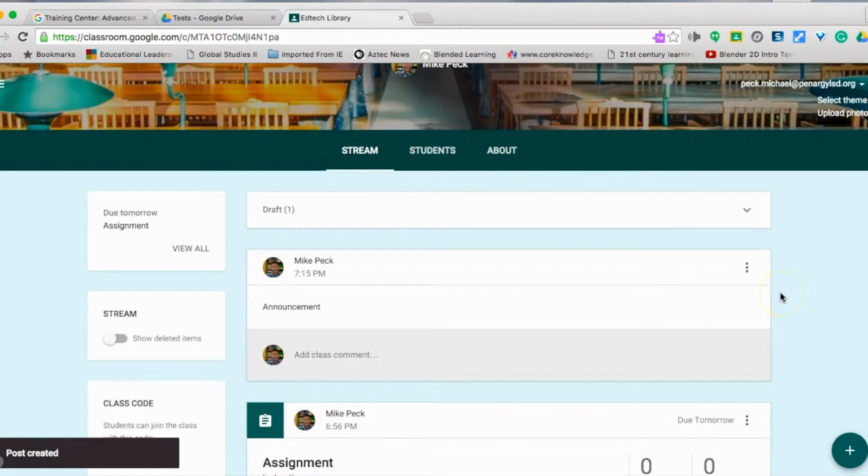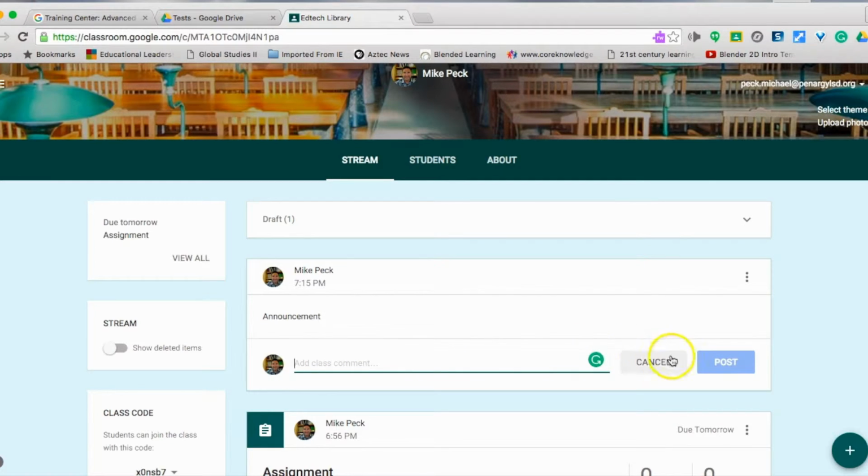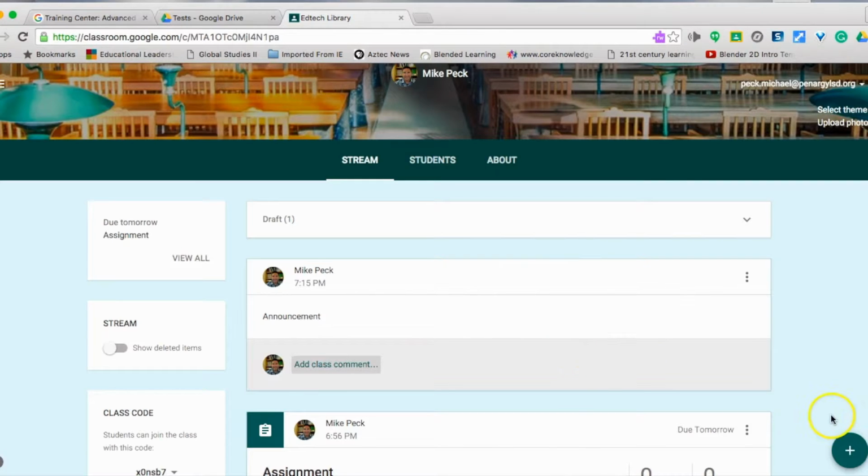So now we've added a new announcement. Then one of the nice parts too about this is this platform will allow you to engage with your students and also practice some of those really important digital citizenship skills. Adding class comments is something that you can enable or disable as the admin or the teacher of this particular class. Here I've enabled it so that students will be able to comment, so they can post their own thoughts in announcements or ask questions about the announcements. Once we get to questions, you'll see they have more flexibility.